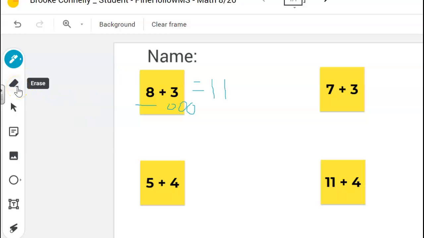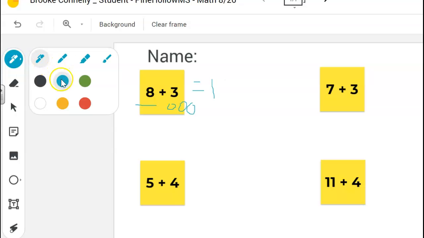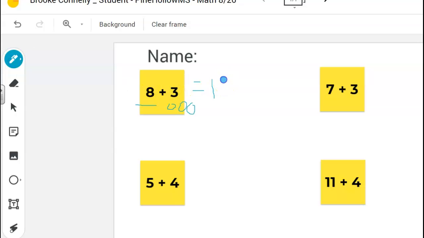Okay, let's look at some of the other features on Jamboard. This is erase. So if you make a mistake, you'll click on this, and now you can erase like magic. I'm going to put that back so people don't get confused and Brooke doesn't get it wrong.